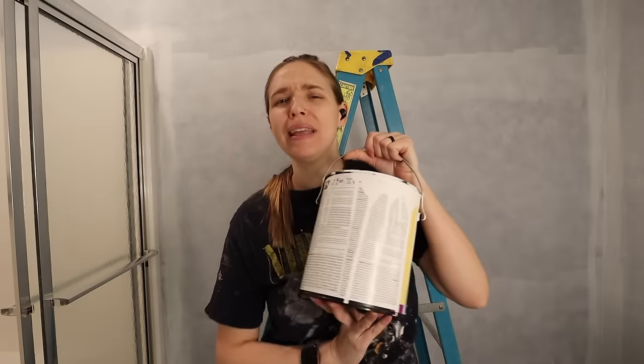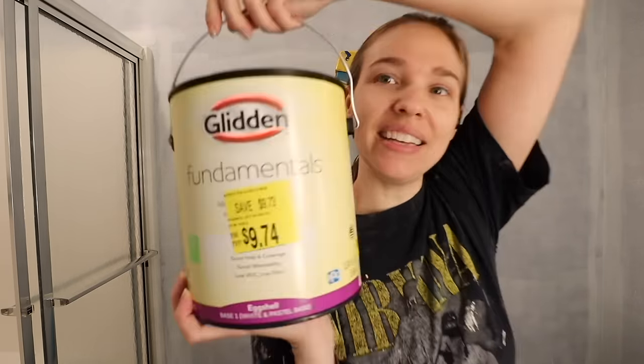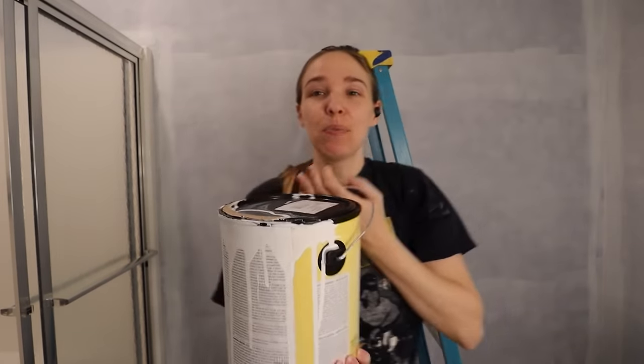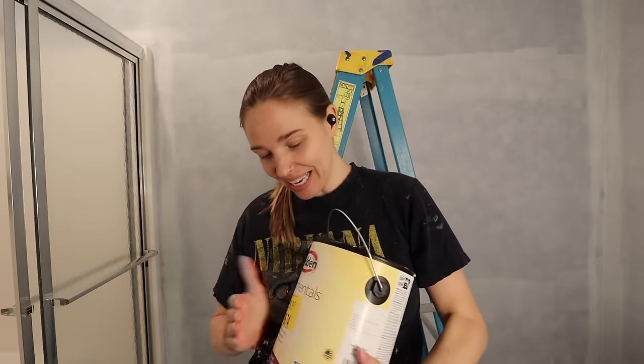Plan of attack. I got new paint. Ooh, let me get it. You may be thinking, that doesn't really look like a new can of paint. It is. Look at that banging hot deal. Banging hot. Why? This perfectly new can of paint was damaged in transport. AKA the lid popped off and spilled a little bit, but it's still completely full. So I got this half price, baby. $10. Very excited. Let's go ahead and paint this bathroom white.